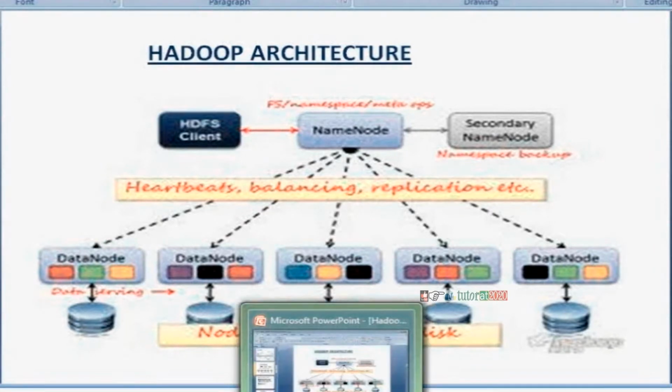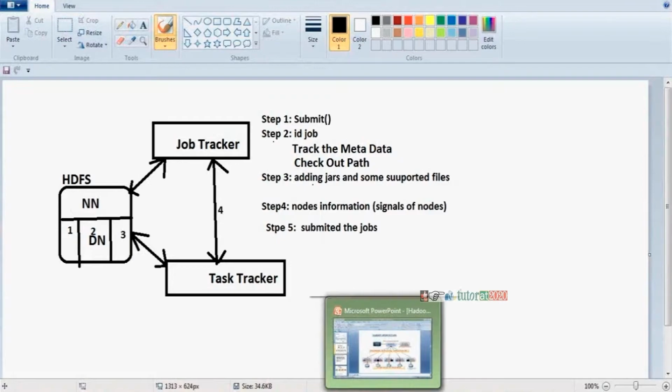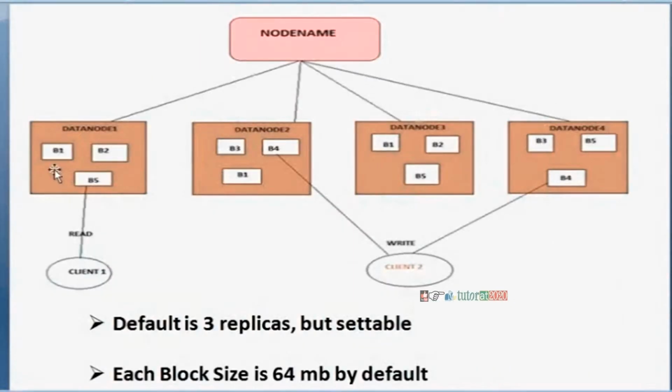After that, again, job tracker adds any supporting jar files, any information. Job tracker adds all those supporting jar files. After that, step 4, find the node information. Node information means, for example, let's see friends, my data is available in 5 blocks, B1, B2, B5. But B1 is available in 3 locations, B2 is available in 3 locations. B3, B4, B5 are also available in 3 locations. But I don't want 3 copies. I want only 1 copy. I mean, job tracker wants only 1 copy to process the data.